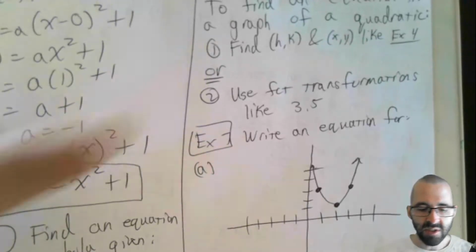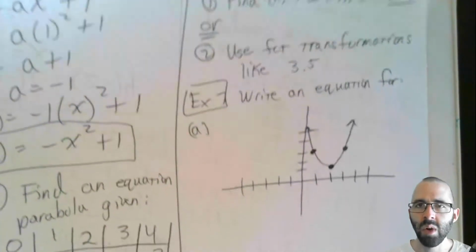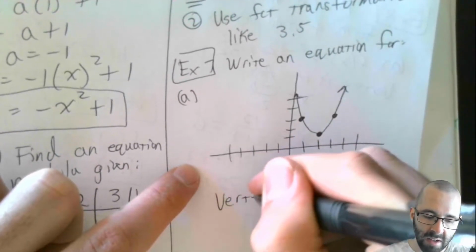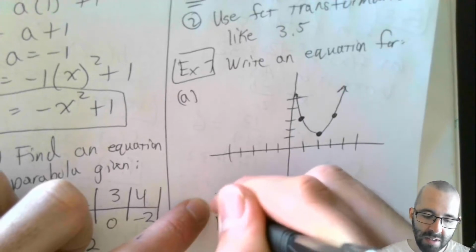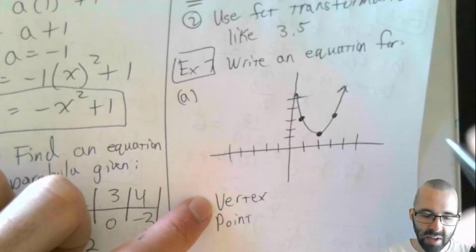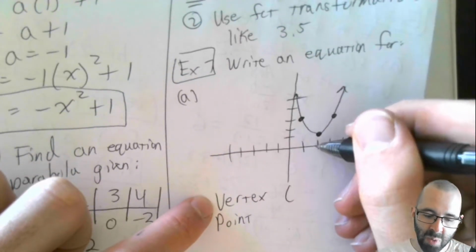So let's use the first method, just like example 4. We'll do a little bit more stuff that's more 5.1-y. If we can find the vertex and another point, then we'll solve it just like example 4. So the vertex here, again, the vertex is the maximum or minimum point. This is the point 2, 1.